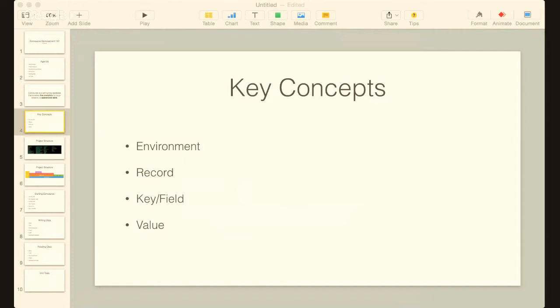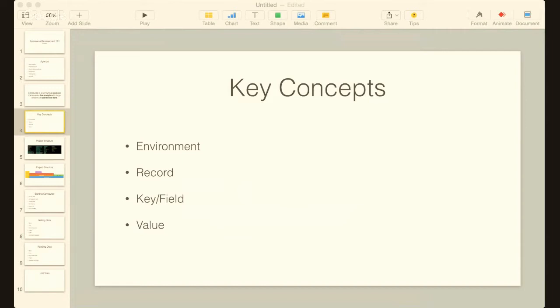Then we get to a record, right? So now this is really kind of the data model that most people are familiar with. So a record is, again, in a relational database, analogous to a row. In MongoDB, it's analogous to a document. Those are kind of other names you'd hear for it. We choose to call it a record, but you can call it a document. You can call it a row if you want to visualize it as a table. Again, this is a non-relational model, so we don't have tables, but that's what a record is.